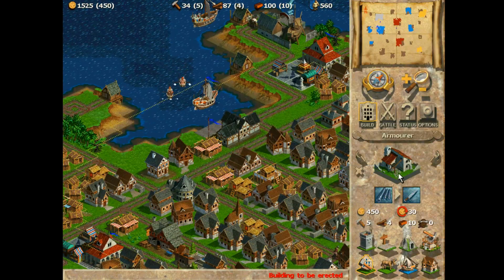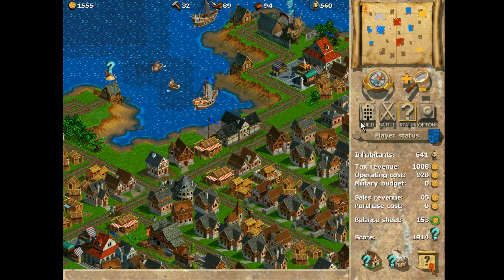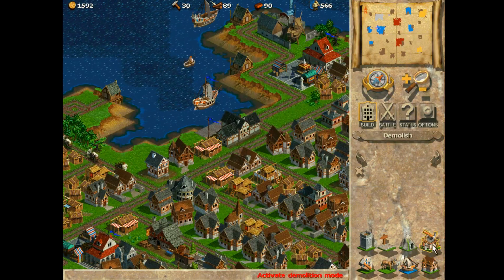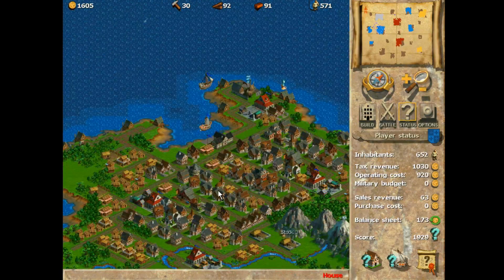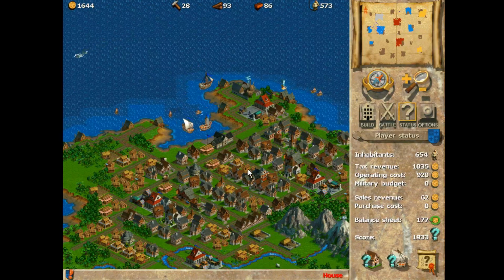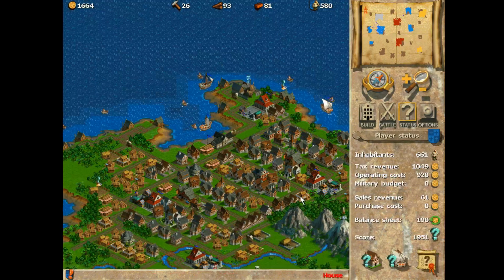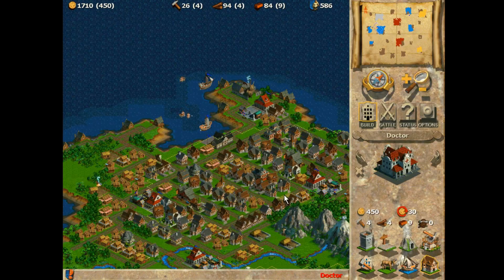The armorer, I think, he's producing... Oh no, he's producing only swords. So weapons. No cannons yet, it seems. Nope, no cannons yet. Doesn't matter. I still have time. I have enough tools now. I still need to wait a bit on that money. Your people need a doctor. Okay. A doctor. It's the doctor.